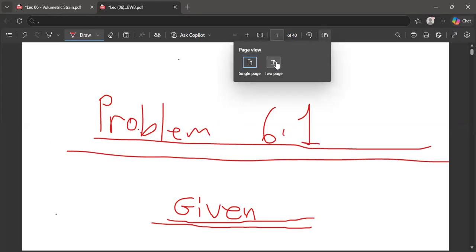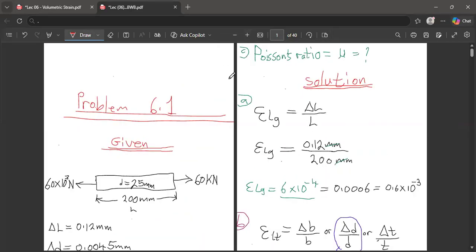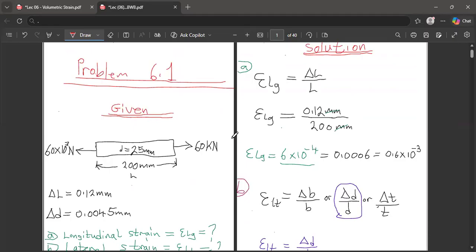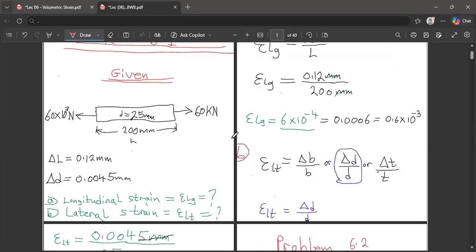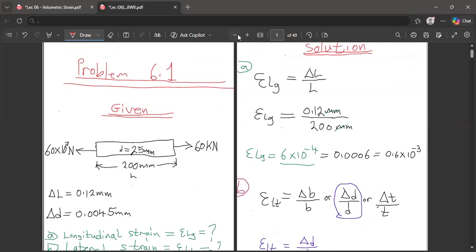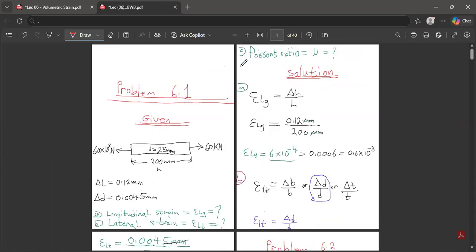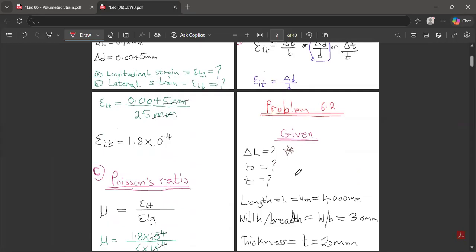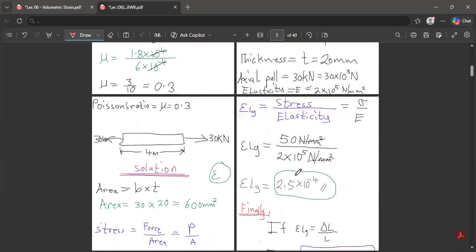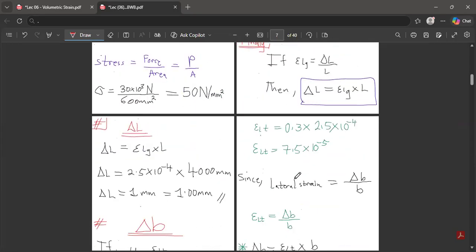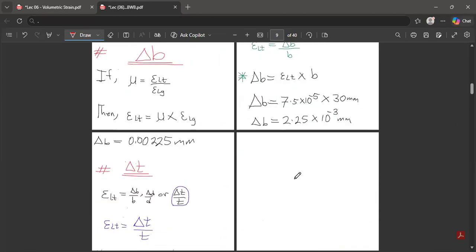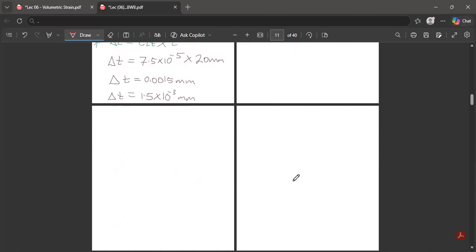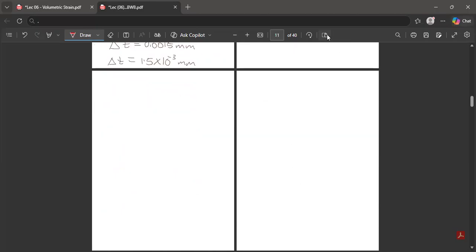Let me quickly use 2 pages. That is it from wherever we started to. If you want to take some screenshots, quickly take them. This is where we began, and this is where we have gotten to now. Exactly. So without talking much or beating about the bush, let's quickly proceed from volumetric strain and see how more we can become history.